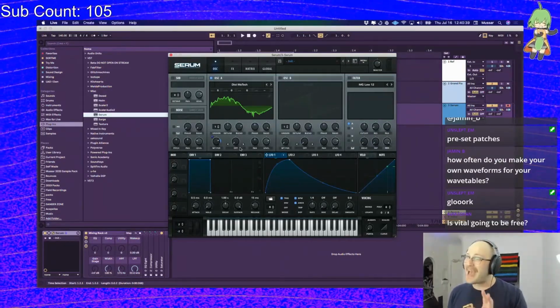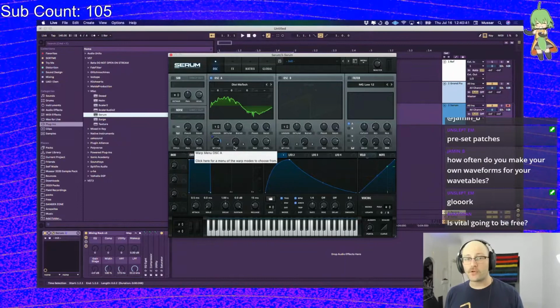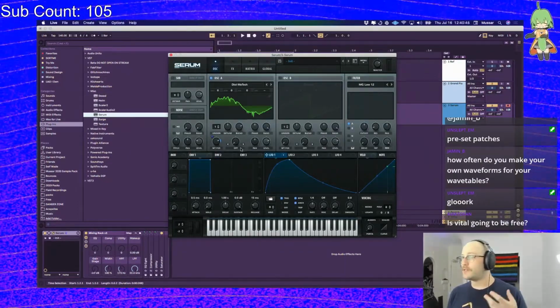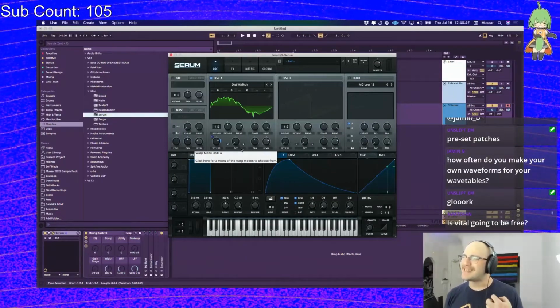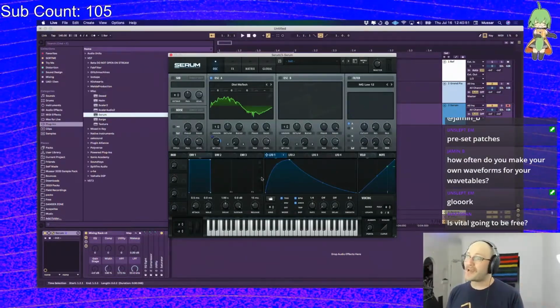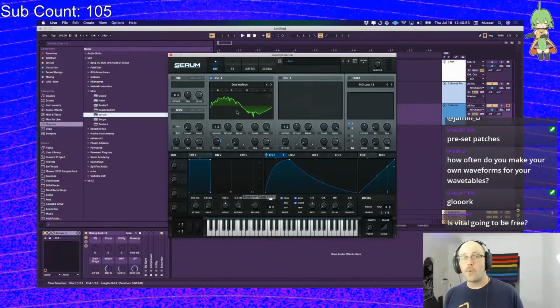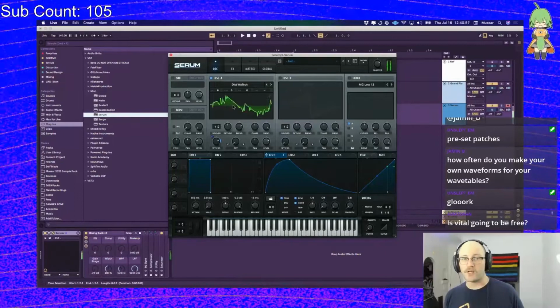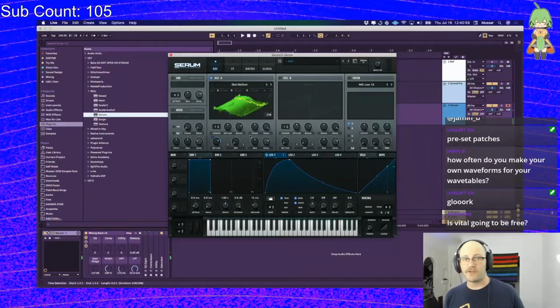Now, Massive has this as well, but the reason why I didn't show this off in Massive is because you don't get to visually see what's going on. And the big improvement that Serum made over Massive was this great view, which is available in both this 2D view and this 3D view.